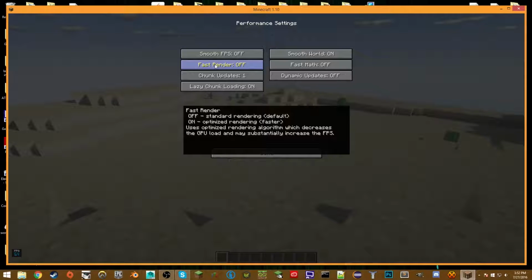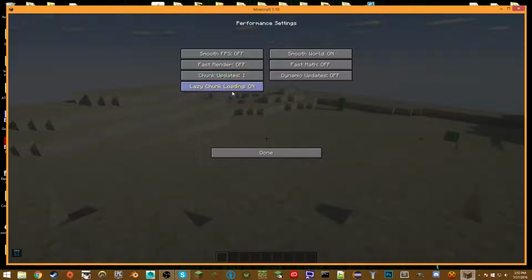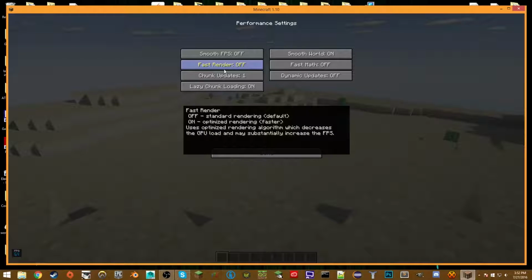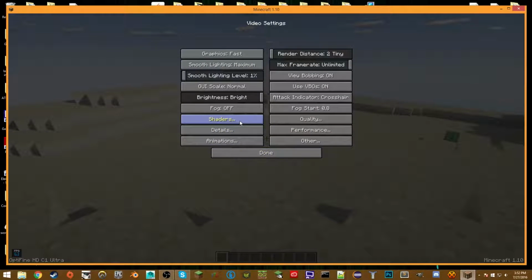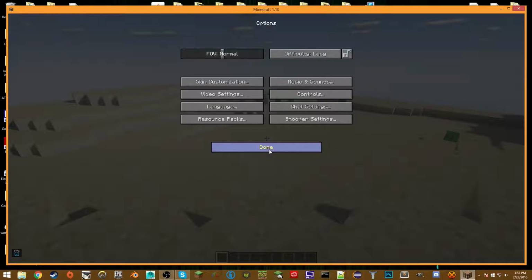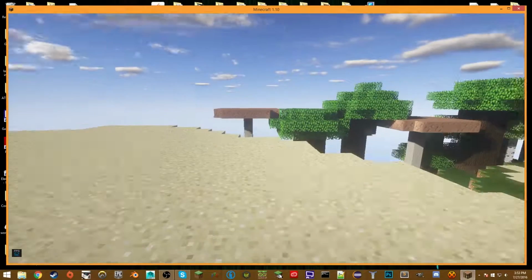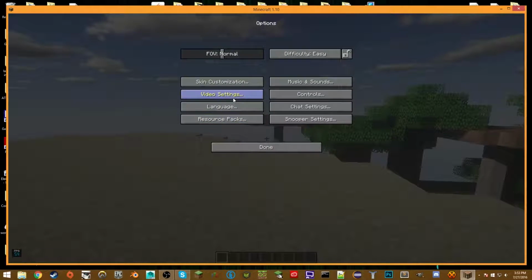What decreasing the GPU load means is that the GPU is doing less work because it is doing something different with the rendering process so that the GPU doesn't have to work as hard. Well, with shaders, it needs to work as hard as it possibly can, or as hard as it needs to, in order to keep these nice looking shadows and lighting and all that different stuff working. So turn that off before you go into here and try and turn it on. It will tell you if it is currently turned on, so you can just go in there and turn it off, but otherwise you ought to be good.